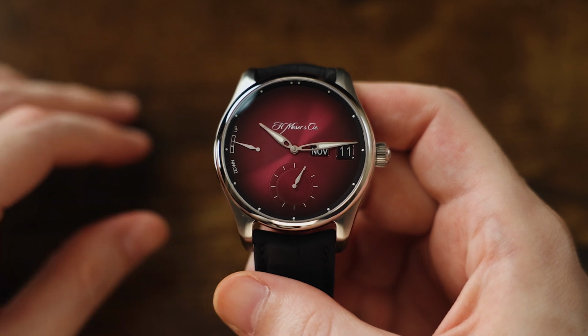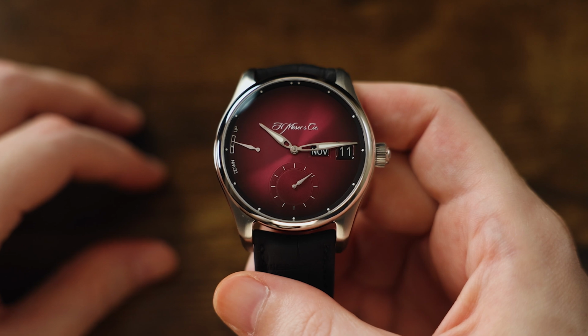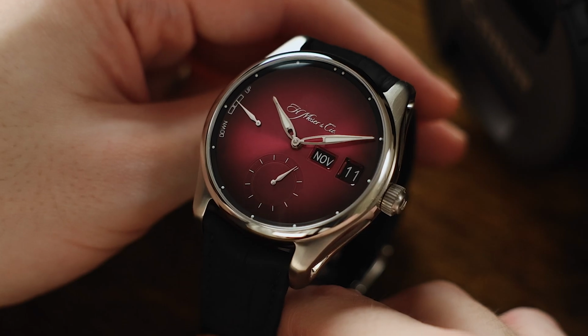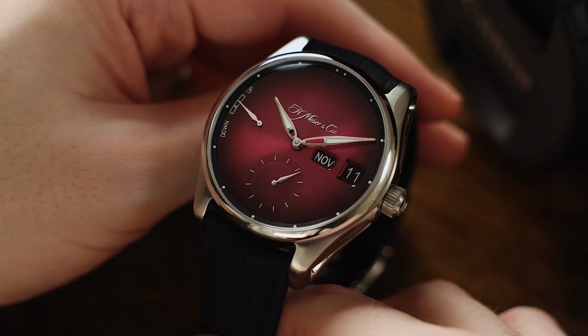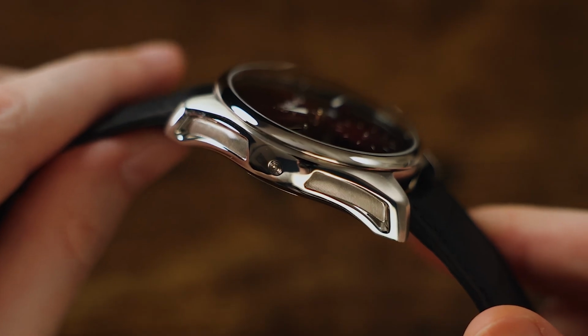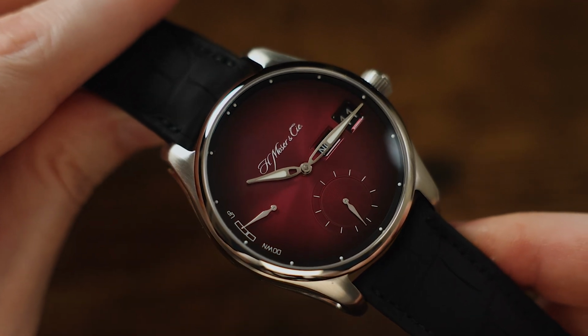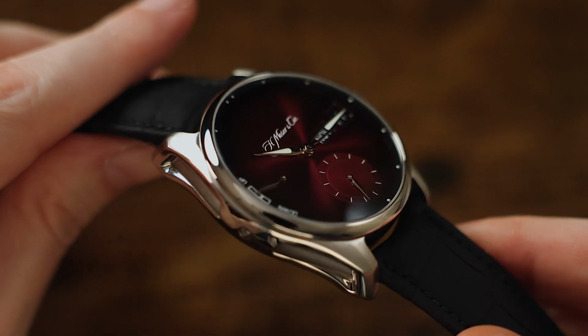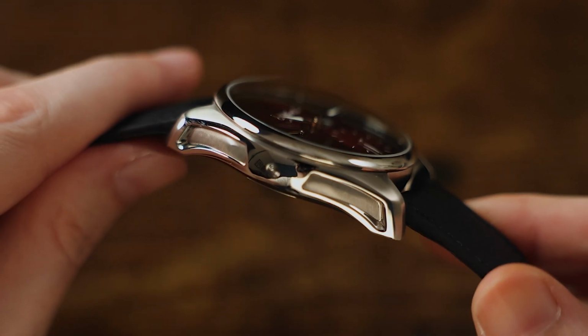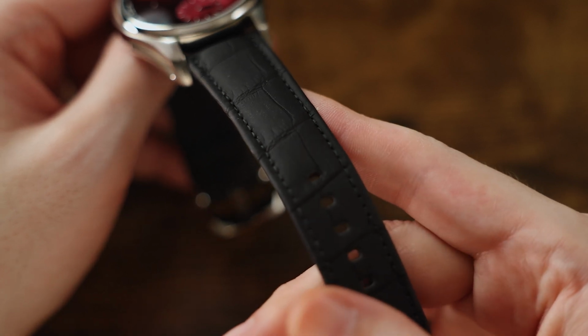But before we drill down on those highlights, a quick overview of the watch's other features and specifications. In terms of proportion, or size and scale, this is a watch with a case diameter of just under 43 millimeters. It has a wingspan measuring approximately 51 millimeters from lug tip to lug tip, and it has an overall thickness of about 15 millimeters, although a fair portion of that comes from the domed sapphire crystal. Finally, the strap attaches between the lugs at 22 millimeters in width.